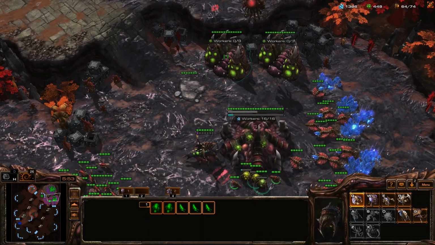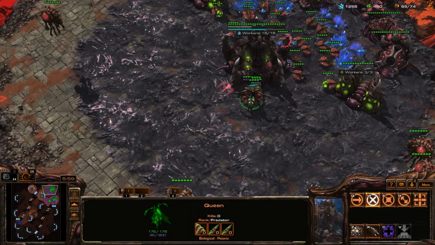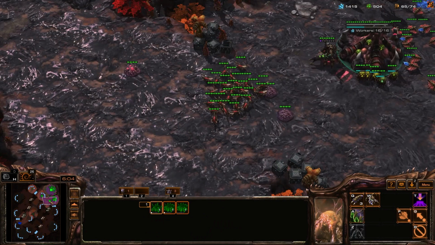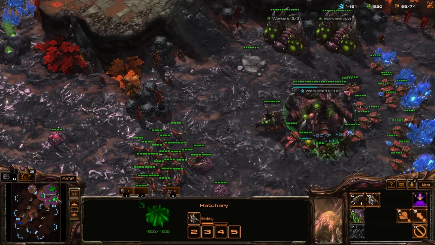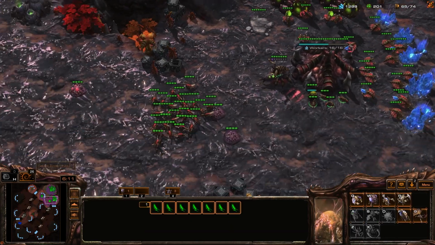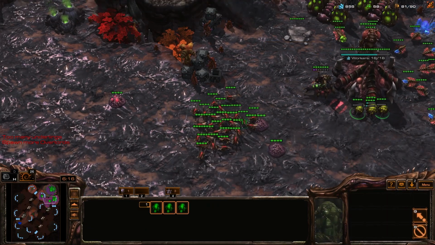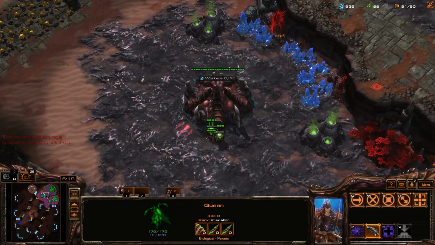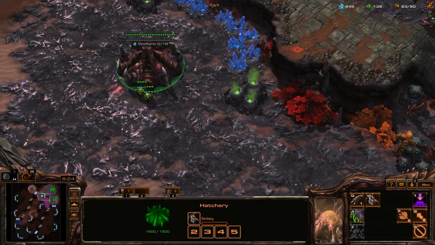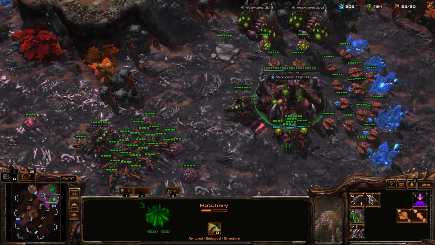3 drones, a new overlord. I guess 2 new overlords because I accidentally built 2. Add this to my base count. Start getting the upgrades really late. Gotta spend my money. I gotta get roaches out. Inject, move this queen back down. I might actually just be the same queen, get a queen on this base. 2 more overlords, because my production's getting pretty good.